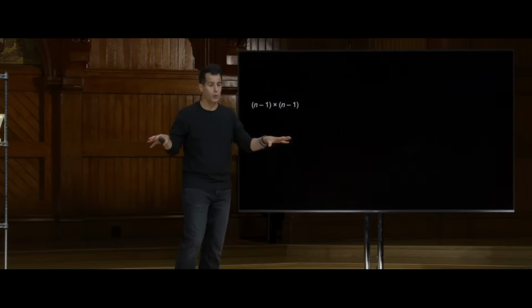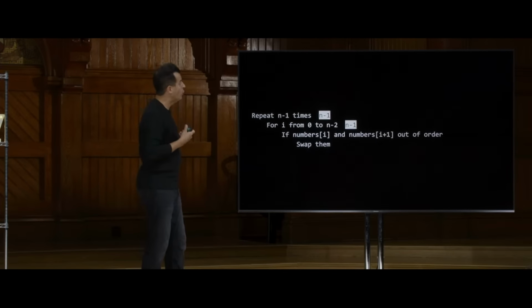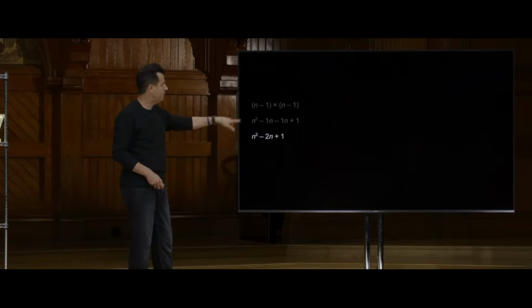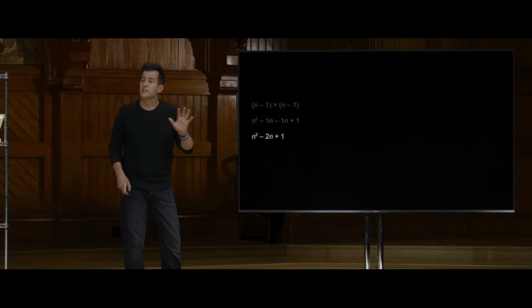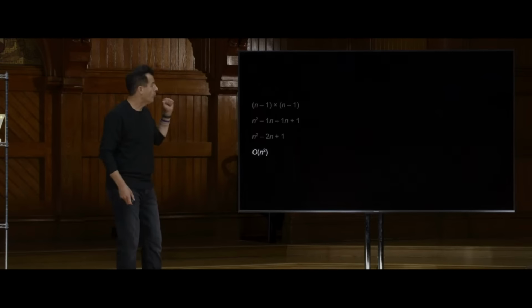So if this is the outer loop and this is the inner loop, think about our two-dimensional Mario square from week 1. We did something on the outside and then something on the inside to get our rows and columns. This is equivalent to n minus 1 times n minus 1. If we do our little FOIL method, n squared minus n minus n plus 1, combining like terms, n squared minus 2n plus 1. Who cares? This is ultimately going to be on the order of big O of n squared. Only because, if you ask yourself, when I plug in a really big value for n, which of these is really going to contribute most to the answer? It's obviously going to be n squared, and we can ignore the lower order terms.